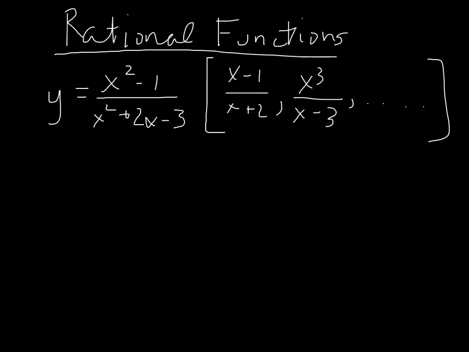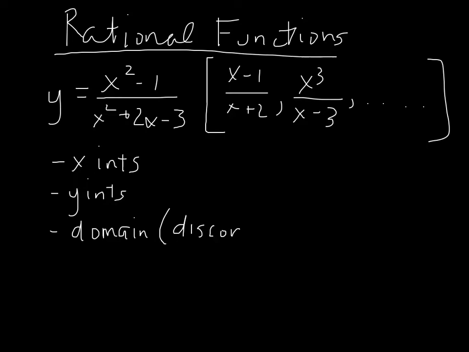What am I going to ask you to do right off the bat for a rational function? Well, let's go over the basics of what we've been doing. One thing that we are going to be doing, and it's not going to go away, is finding x-intercepts, finding y-intercepts, and last but not least, we're going to look at the domain of a rational function, and we're going to begin to call these discontinuities.